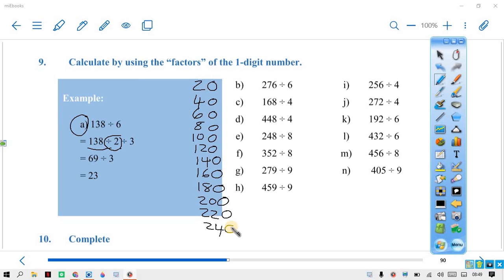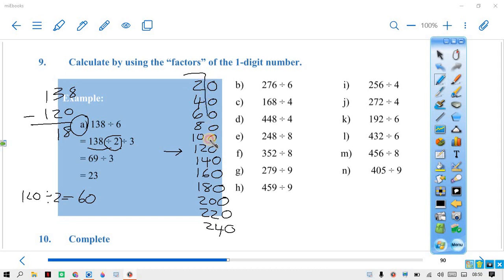120. Now, they did it differently because they skipped one step there. So I know it can be 120, but how did they get it? They got it 1, 2, 3, 4, 1, 2, 3, 4, 5, 6. So it's 60. That's my answer. So 120 divided by 2 is 60. Then how much are we left with? 138 minus, how much did we take out? 120. How much are we left with? 8 minus 0 is 8. 3 minus 1, 3 minus 2 is 1. So we're left with 18.